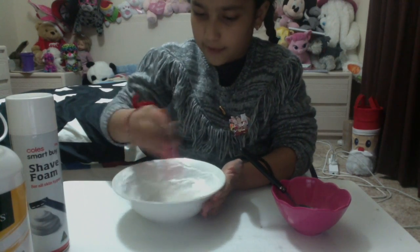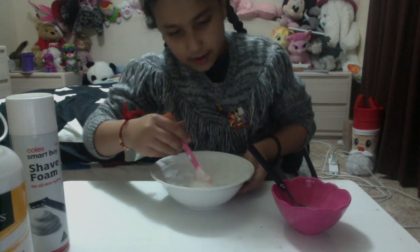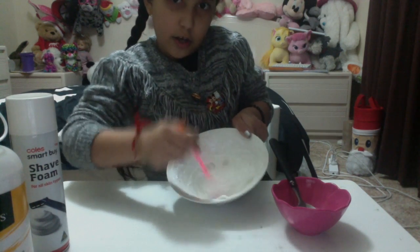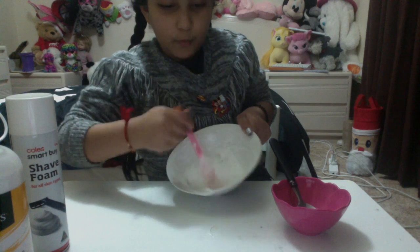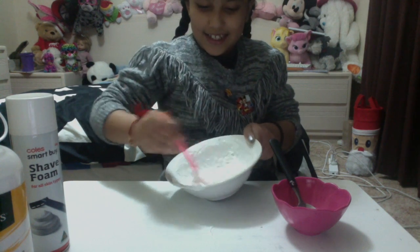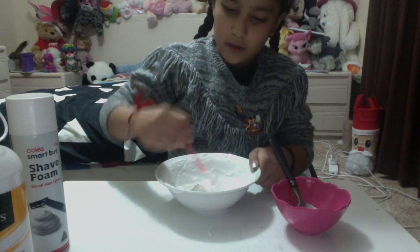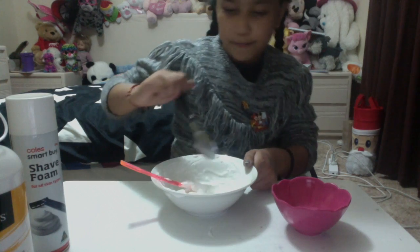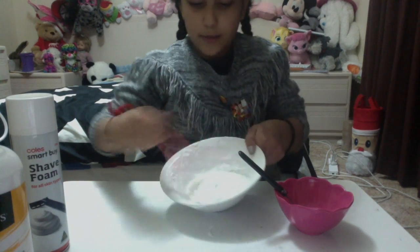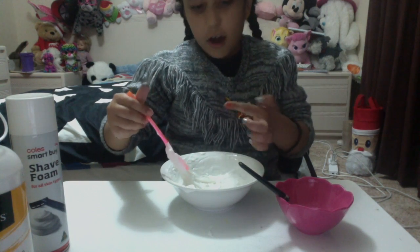And it's starting to become slime form. Just gotta stir it in like butter. Just got some on my table. Whoa, guys. Slime, it's being slime. It's actually clumpy. Very, very clumpy. But it will soon not be clumpy after you've stirred it with your hands a little bit. I'm gonna give it a finger test. It's not sticky at all.